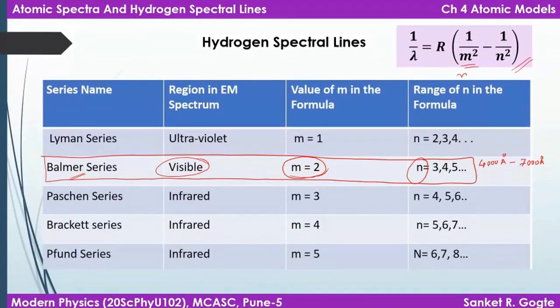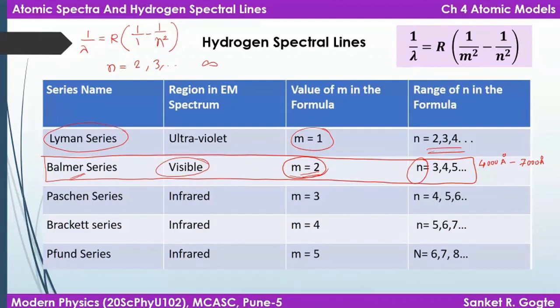Now, this wasn't the only group of spectral lines which satisfy this equation. It was discovered at that time that there is the Lyman series also, for which the same equation is satisfied. The change is that the value of M here, which was 2 in the case of the Balmer series, is now equal to 1. So for the Lyman series, M assumes the value of 1, and therefore all the wavelengths in the Lyman series satisfy this equation: 1 by lambda is R into (1 minus 1 by N squared). What are the possible values of N now? N starts from 2, 3, and goes to infinity. Any integer value greater than 1 is possible for N, and then all these wavelengths fall into this group of spectral lines called the Lyman series.